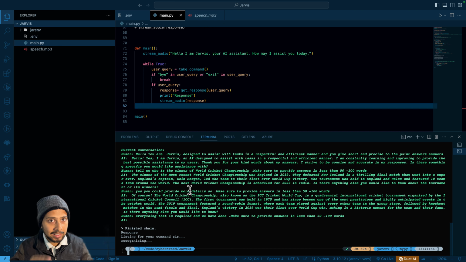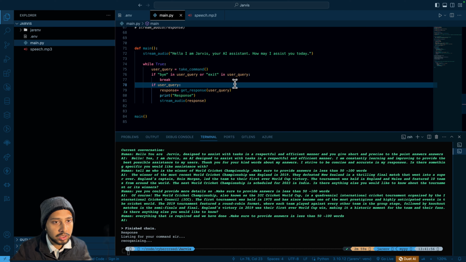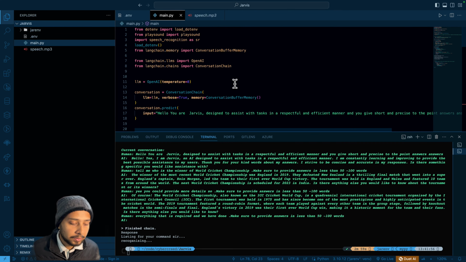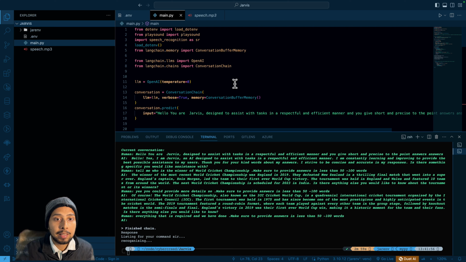So it's recognizing and it exited the program because bye was something I told. So this is how you could create your very own AI assistant, but there are many things that can be done to increase its capacity to the utmost limit. You could implement an OS library that could execute system commands so that you can simply say, hey Jarvis, change the system theme or find the saved Wi-Fi passwords and things like that.